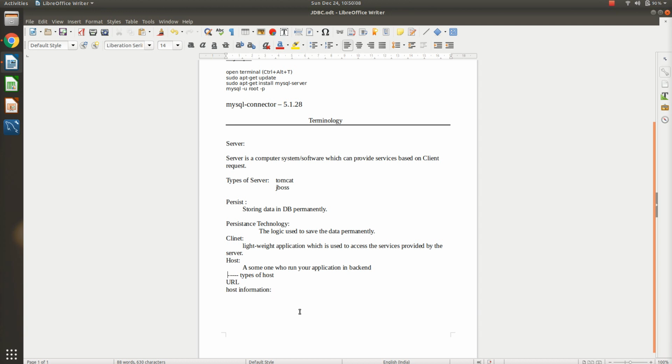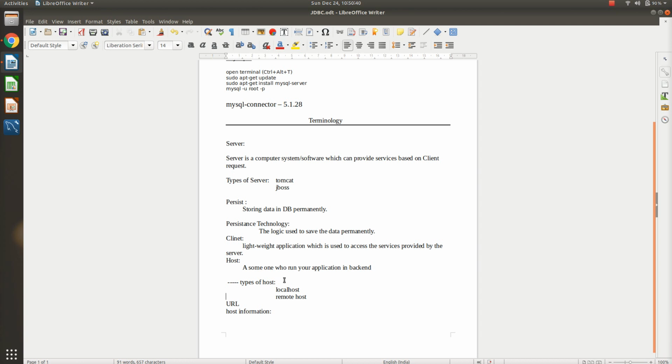Now comes the types of host. Localhost. Localhost means a server running locally in the system. And remote host.